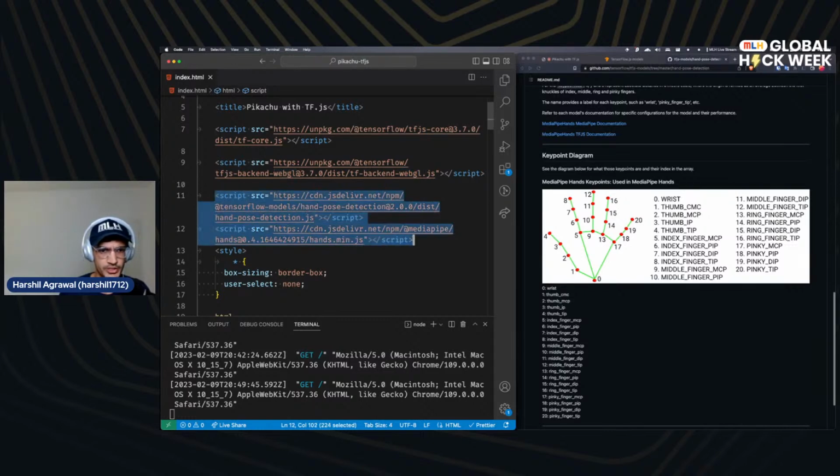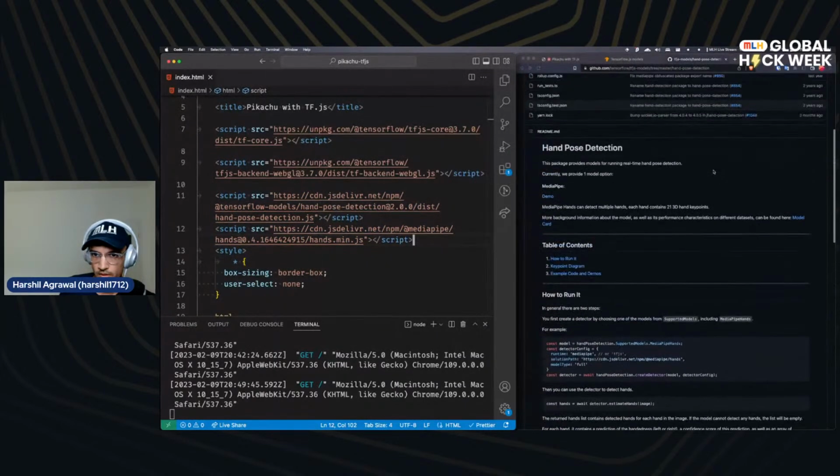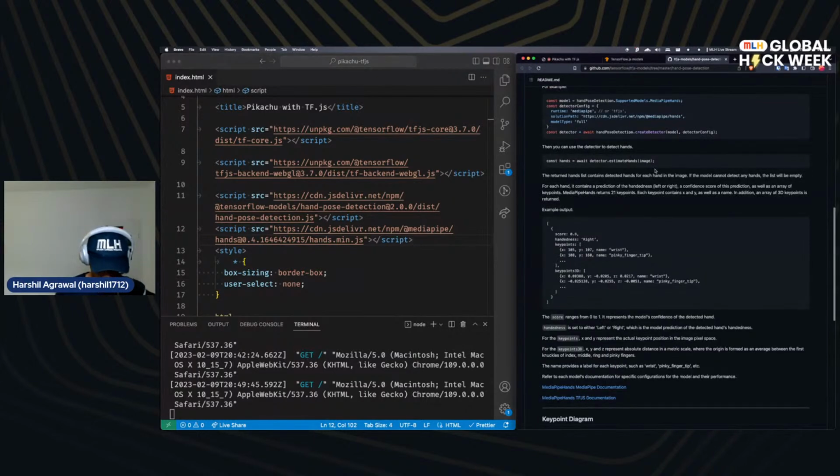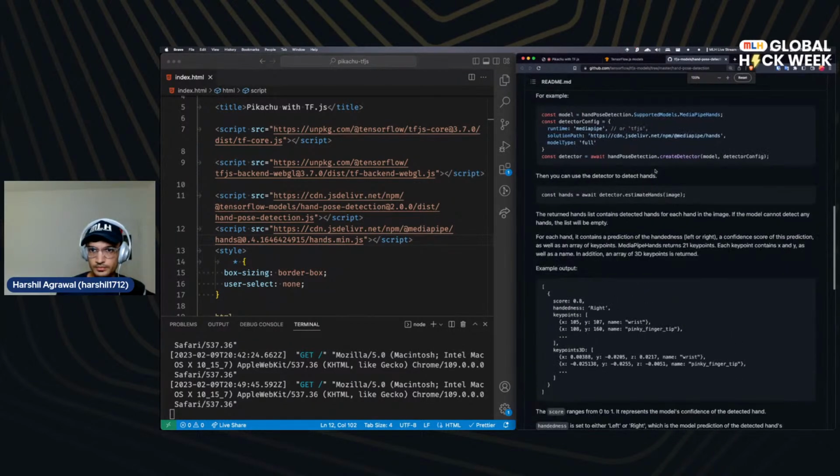The next thing we are doing is importing the hand pose detection model. Now the hand pose detection model has, I think, two different. Let me quickly check if I can find it in here for you. If you see over here, we have the support models and it says MediaPipe Hands.